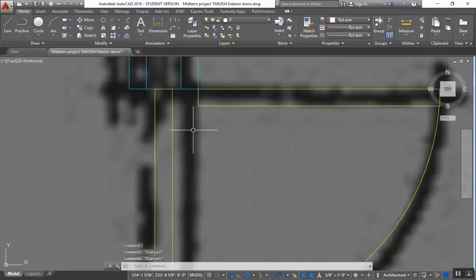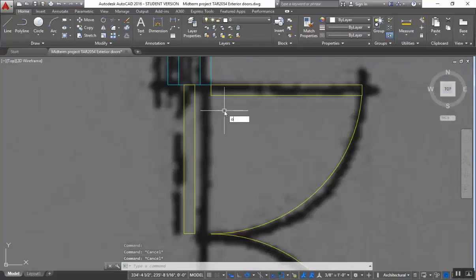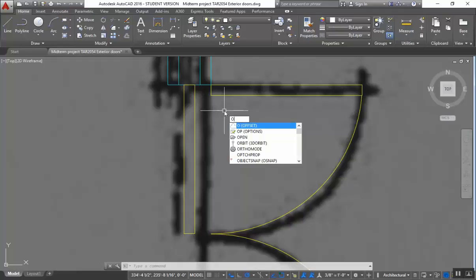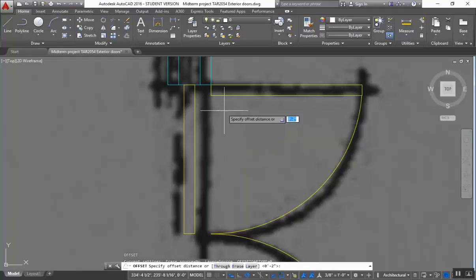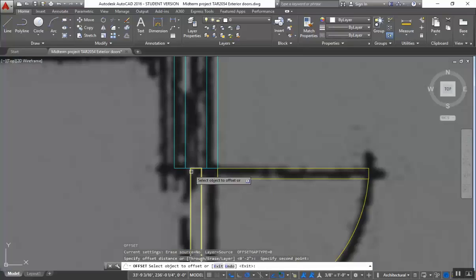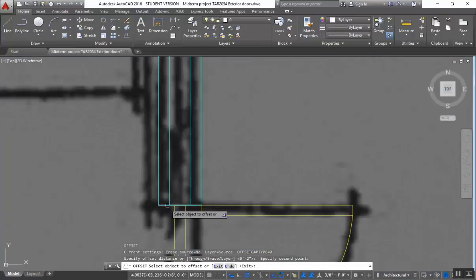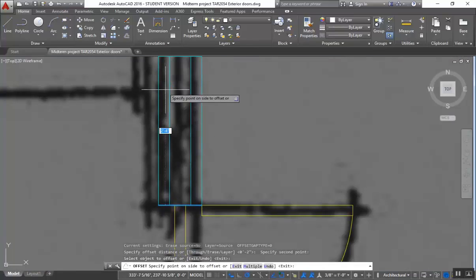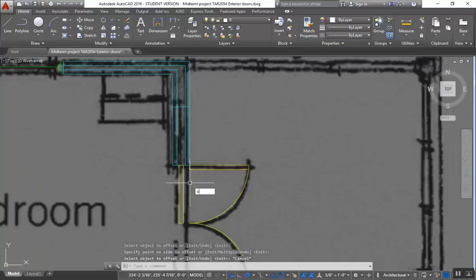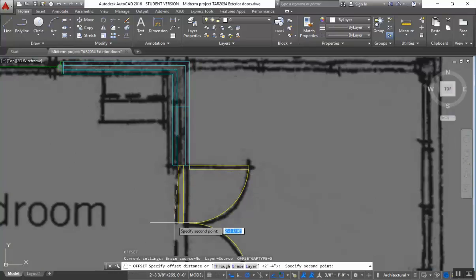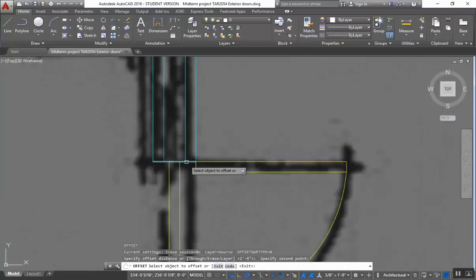Now, one shortcut with offset is that if you don't specifically know the distance, or if you don't want to type it in, you can click 2 points, and it will take the distance from the 2 points that you click to set as the distance for the offset command. So start the offset command, click here and click there. It puts the distance of those 2 clicks into the command. And then click this and go, let me try that again, offset. So click and select object to offset.